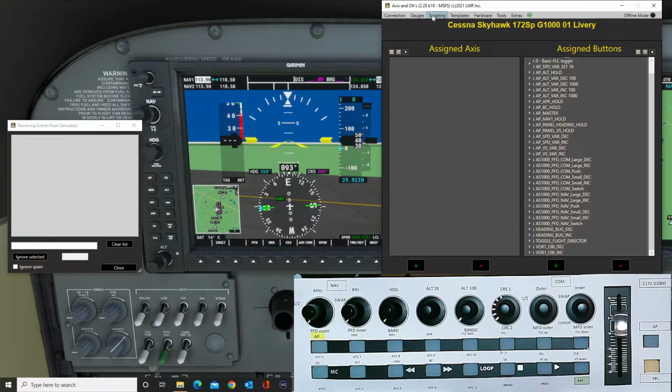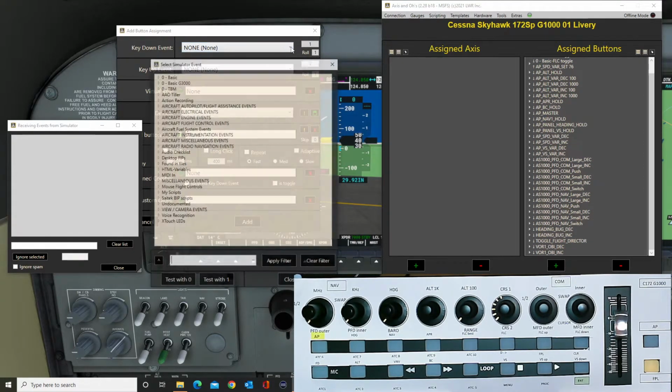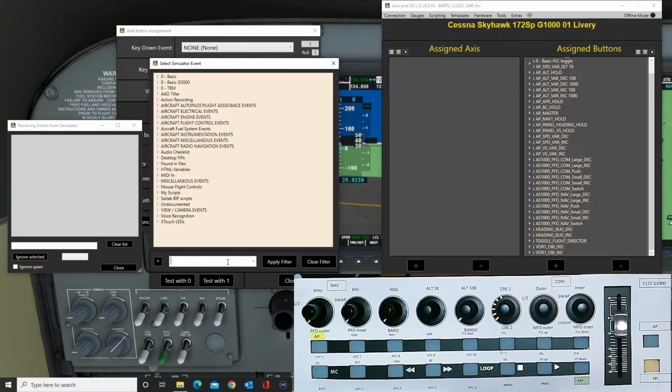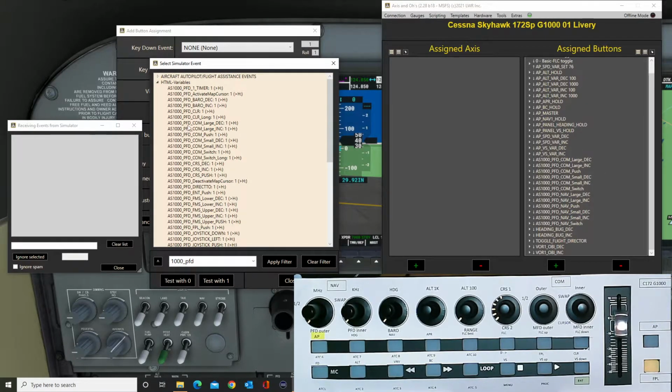So what we need to do is use a bit of intuition, and when we add this, we know it's the 1000, and we know it's the primary flight display. We've been here before. So a little bit of hunting through here.